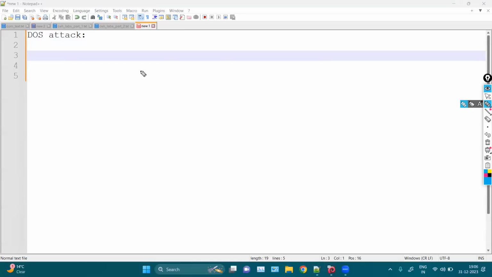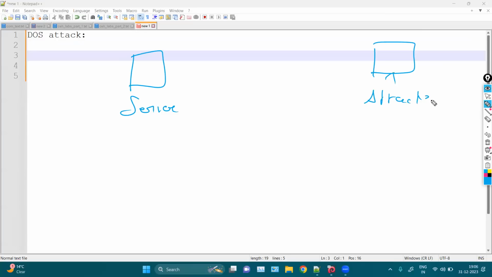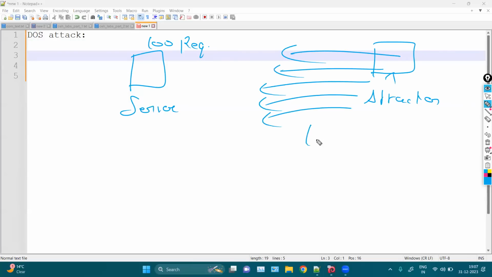Let's say we have this server, and here we have this attacker PC. This server can handle 100 requests at a time, and you as an attacker are sending lots of requests, let's say 1,000 requests, or 10,000 requests.